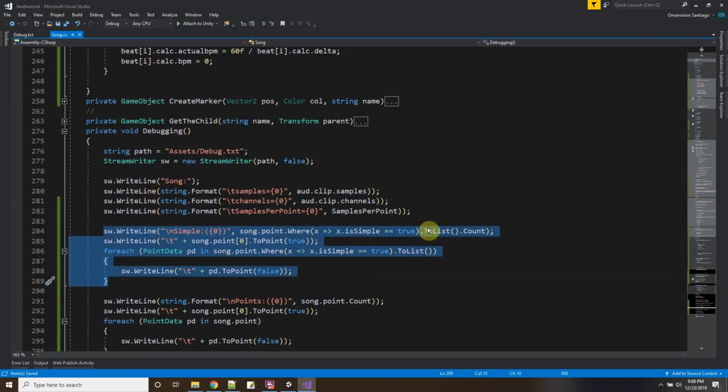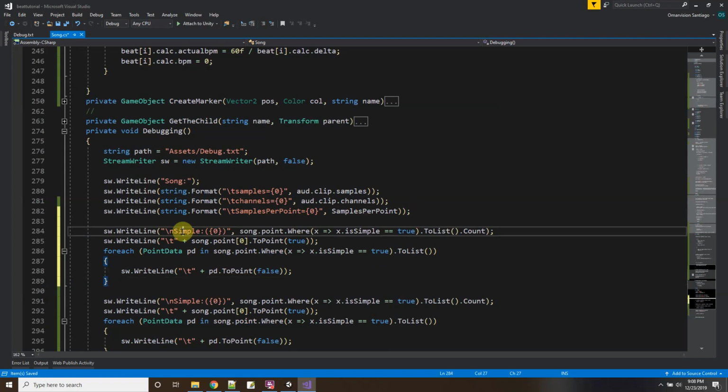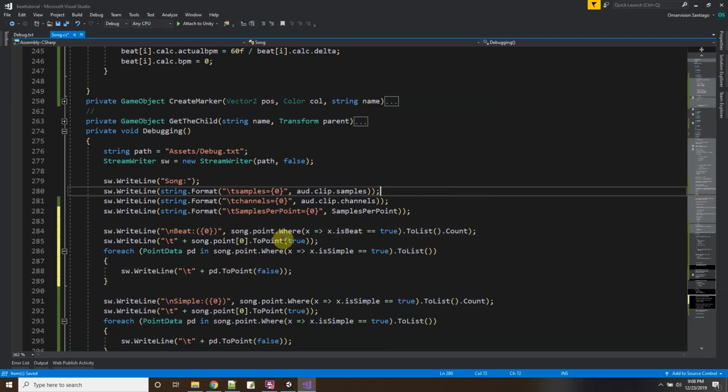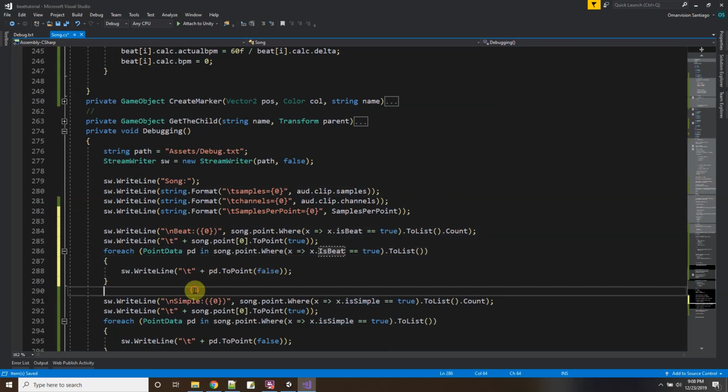So the beats should be smaller than simple, so I'll put beats after song instead. And beat, and where is beat is true. Heading, where is beat is true. And then prints the data.